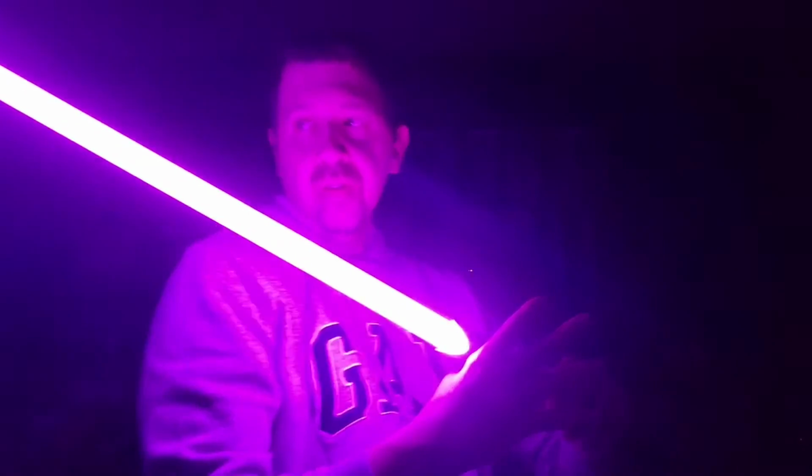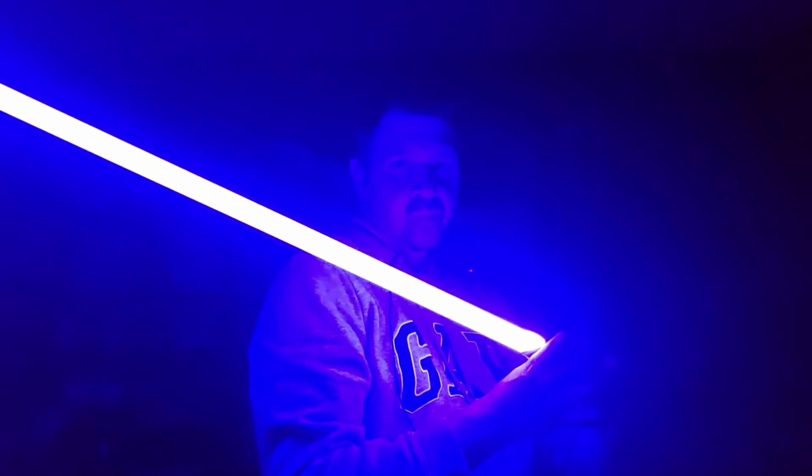Like I said, this saber handles real clean when you're going to swing it. I have yet to feel like I'm catching my hands on any sharp edges on here, in either hand I'm using. Blade sits far enough in, doesn't feel like it's going to snap out on me. Pretty good all around saber, I think.